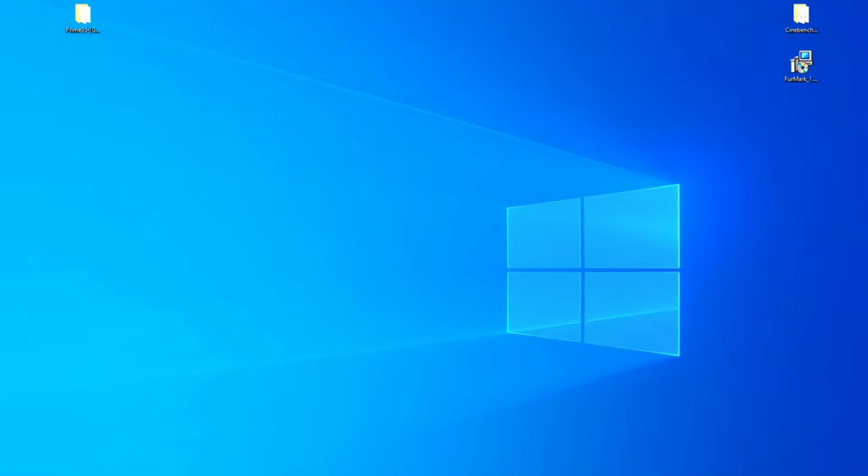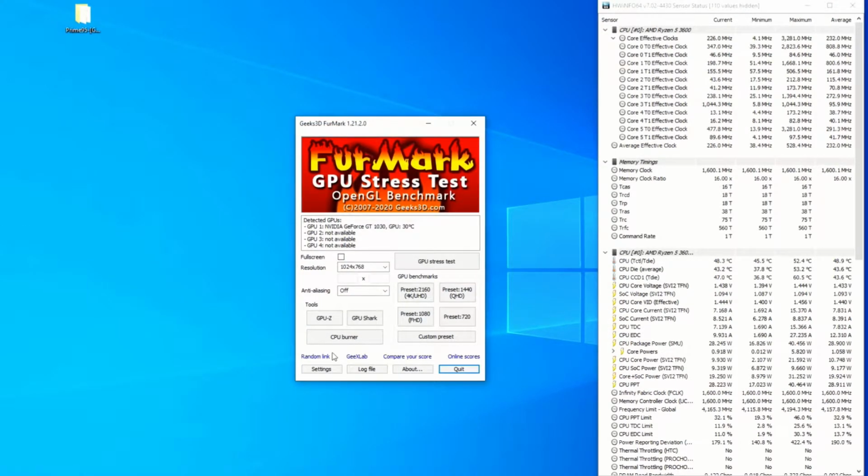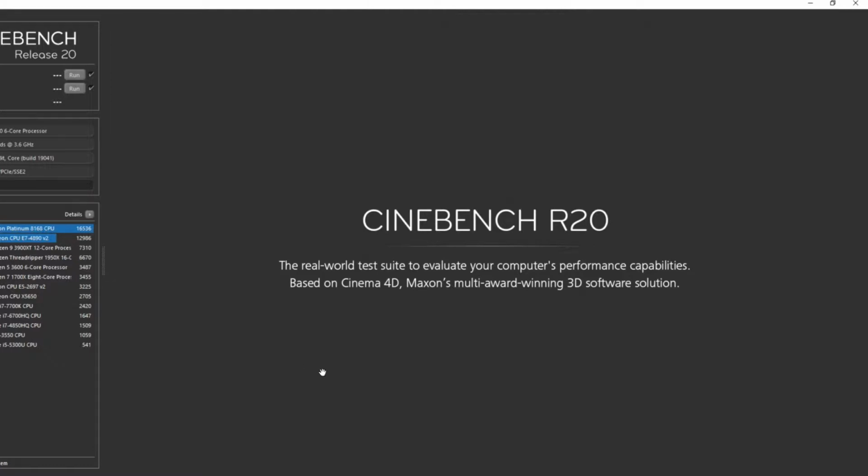There will be a few pieces of software that you really should have. Everything I'm using here is free, or at least has a free version. There's HWiNFO. This is to monitor your system, primarily the effective clock, the CPU temperature, and the CPU voltage. FurMark, I'll be using this to stress the CPU so that we can actually check the speed and temperature of the CPU. Finally, I'll be using CPU-Z and Cinebench R20. These are to check the performance of the CPU. Now, if you want, you can also run some game-based tests like 3DMark's Fire Strike or Time Spy, but I'm not gonna bother with that today. Either way, I will have links in the description to the software I'll be using.